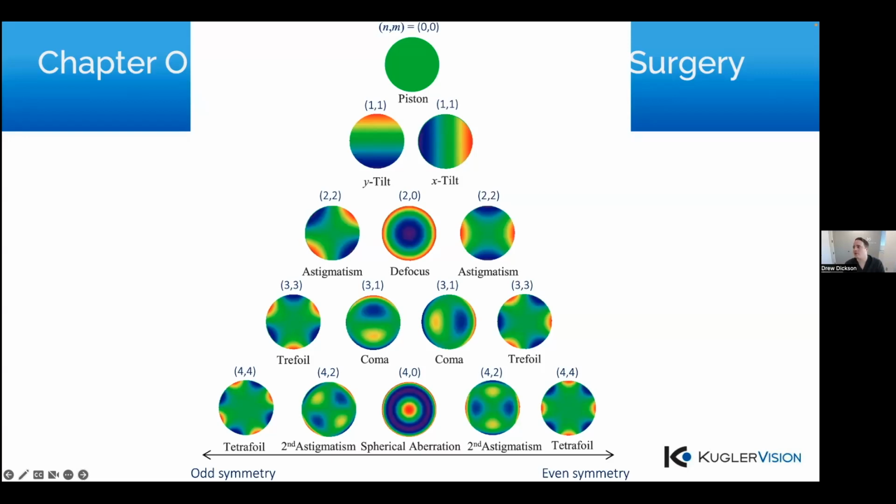Higher order aberrations are when we're getting into this third level, where you see trefoil and coma. And then in the fourth level, the biggest one that's probably the most visually significant is what's called spherical aberration. Spherical aberration arises from light being refracted differently at different points in the optical system of the eye. In positive spherical aberration, light rays are refracted more at the periphery of the cornea compared to the center, and that causes some image blur and distortion.